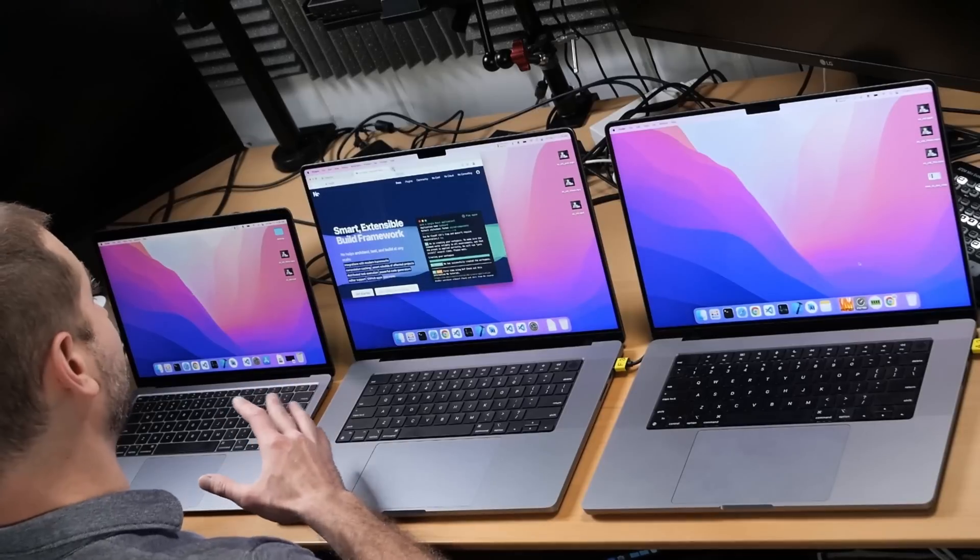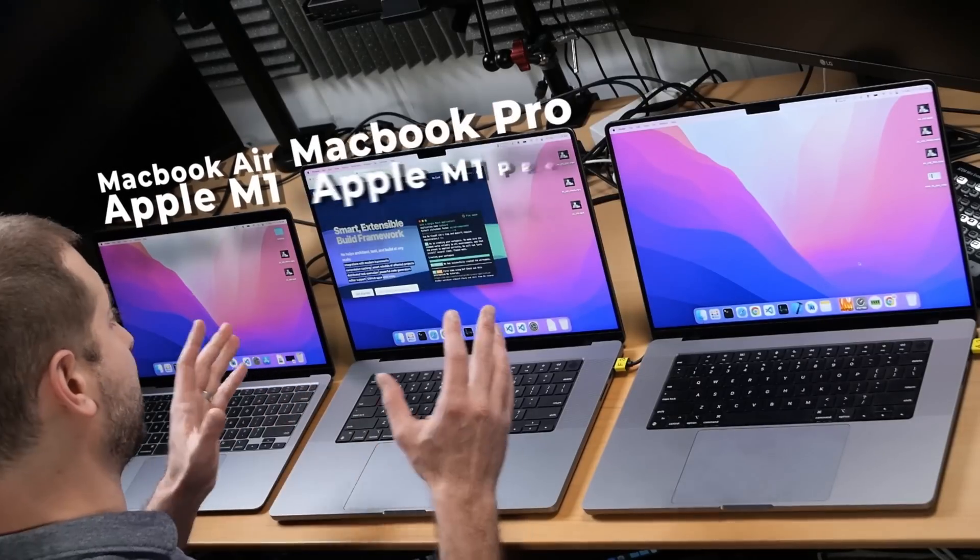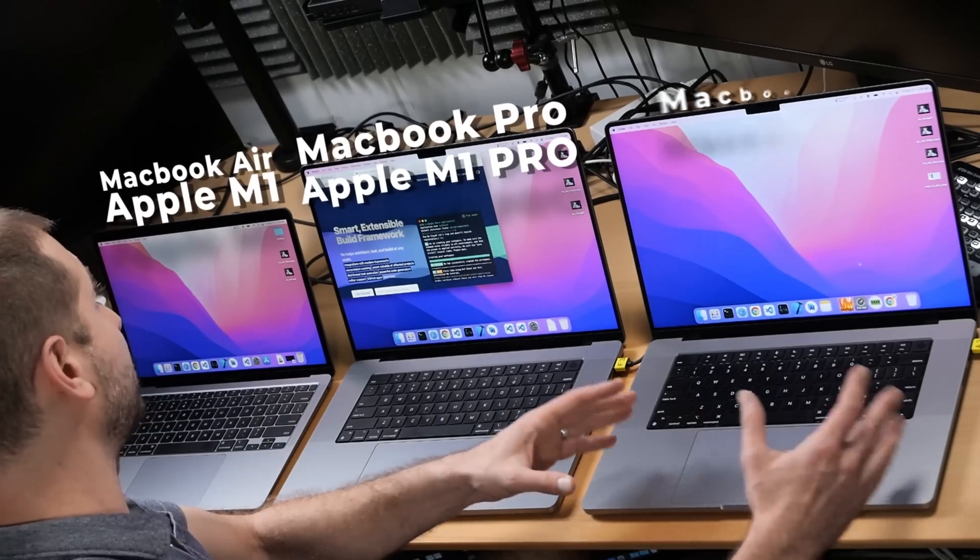Victor Sofkin, one of the people that works on NX, has created a monorepo sample application that has five apps in it and 27,000 shared components. These are not real apps, but it's a good way to benchmark these applications. I want to compare building this huge monorepo on three machines: the MacBook Air M1, the MacBook Pro M1 Pro with 10 cores, and the MacBook Pro M1 Max with 10 cores as well. By the way, 27,000 components is not that huge — it's kind of a medium-sized enterprise application.